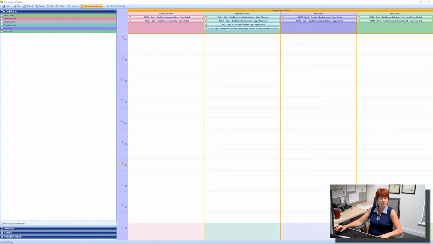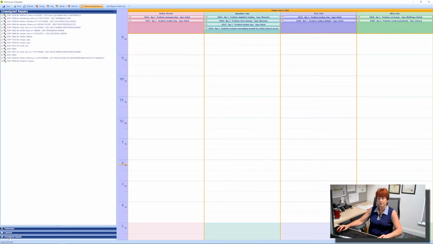All right, let's talk about assigning the jobs to the techs within the tech scheduler. So at the lower left corner, you'll have the option to go to unassigned repairs. Now, please notice that each of these repairs have a plus symbol to the left of the wrench.